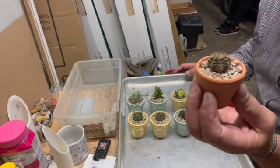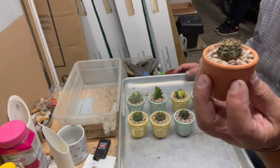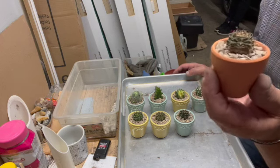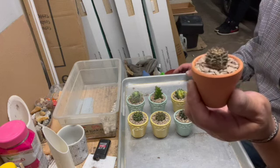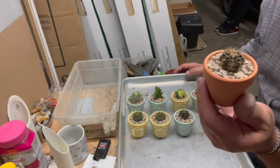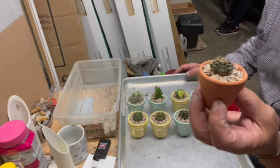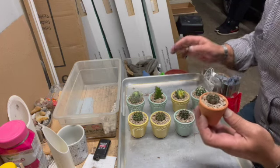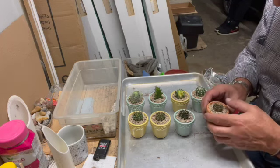And then this one, the smallest one, it's got the best body of all, I think. I just wish it was just a little bigger. I put this one in a 1.5 inch pot because it didn't have many roots, and I didn't want to take a chance on over soaking this one when I water.